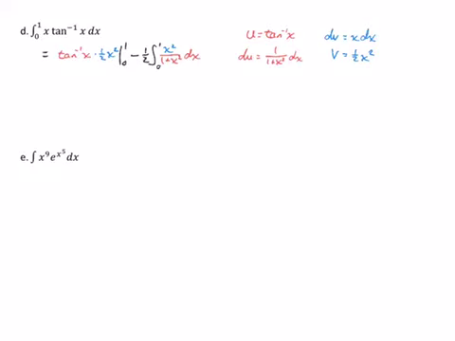Now, let's evaluate this first piece. I'm going to delay some nastiness here. 1/2, when x is equal to 1, we're going to get 1 squared times the inverse tangent of 1, and then minus 1/2. Oh, okay, this was a waste of my space. 0 squared times the inverse tangent of 0. All right. Now we've done minus 1/2.